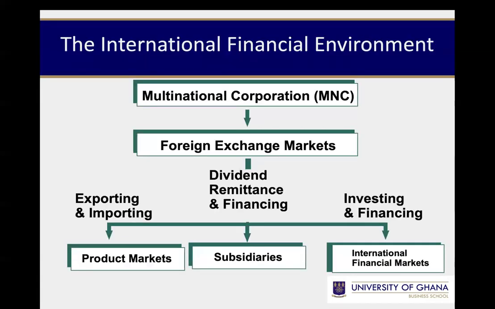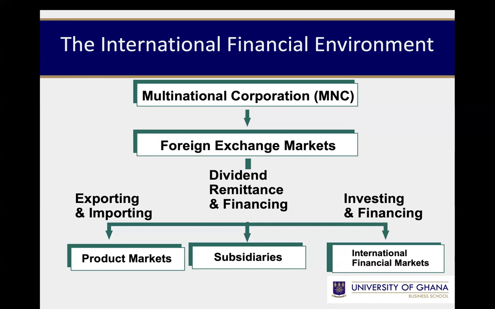Now, whenever we talk of a multinational corporation, we are typically referring to a company that engages in any form of international business, whether they export, import, etc. In a sense, you can look at it as a firm that engages in some kind of cross-border business. But for the purposes of this class, we'll be focusing our attention on a firm that wholly owns a subsidiary, but we'll come to that later.